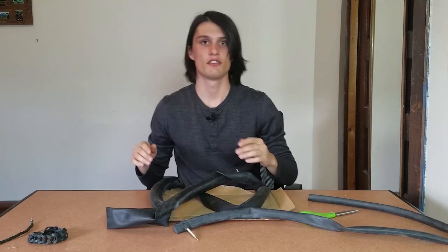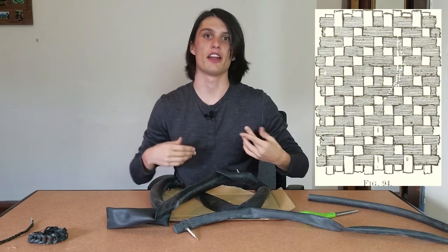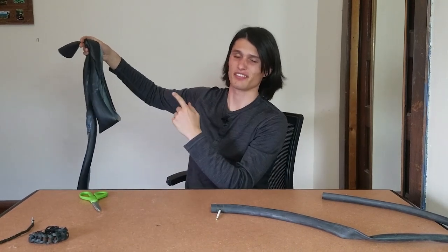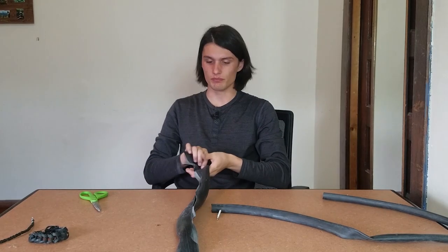Next up, we're making a welcome mat the easy way. For this, we're just gonna use a traditional over under pattern that many of you have probably already done before. I'm using the lines on the inner tube as guides as I cut down so I get a straight line. I gotta go clean some of this dust off. Most of it's gone now.